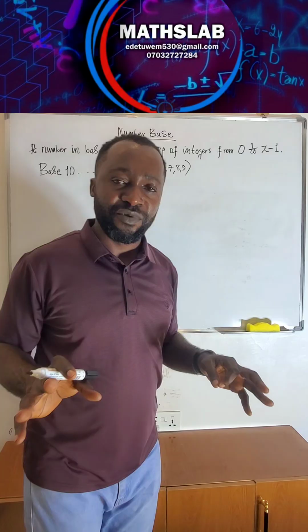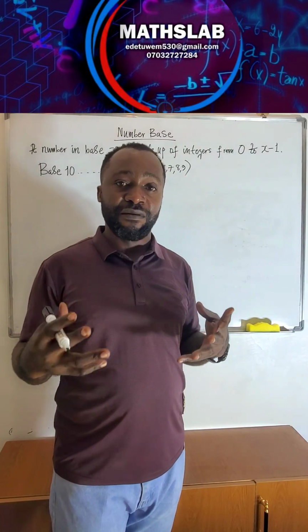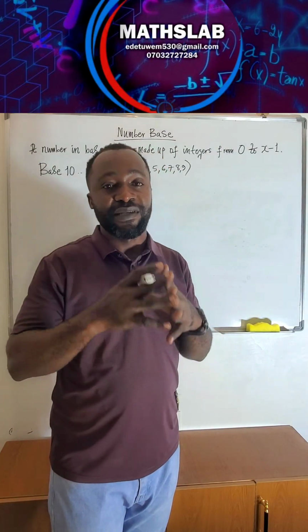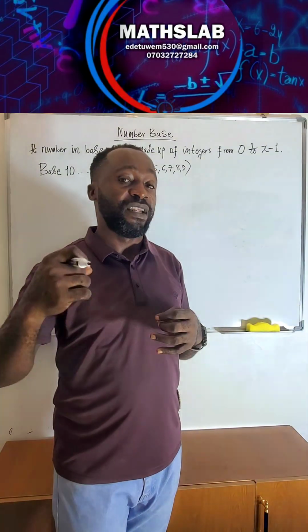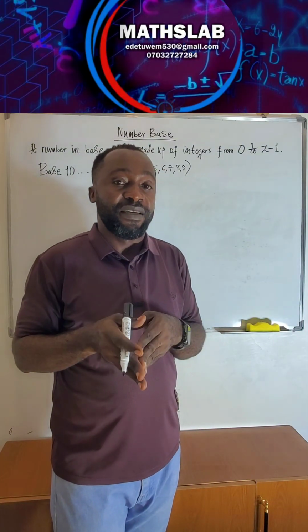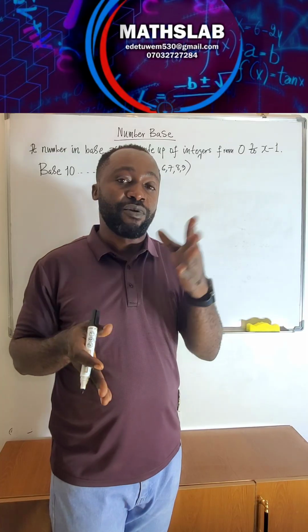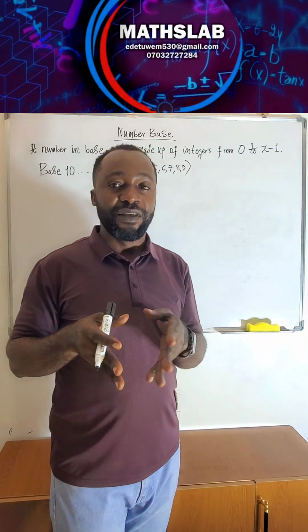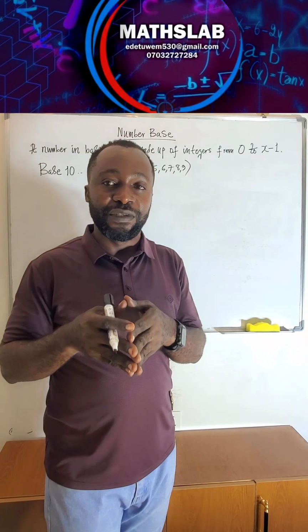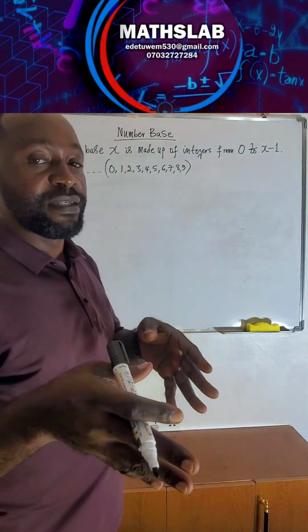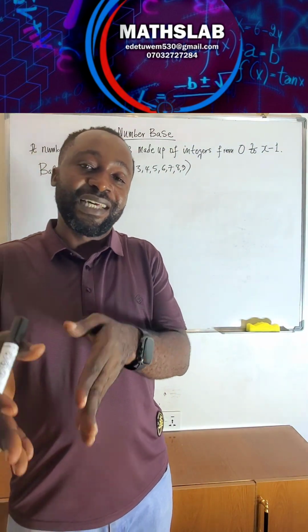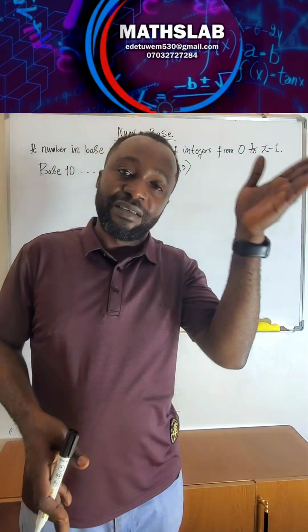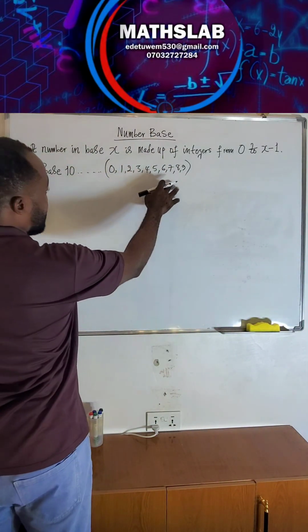This is the reason whenever you are doing normal addition of numbers in base 10, because we generally work in base 10. If you have 5 plus 6, that will be 11. You are not going to write the 11 there. You write 1 and carry 1 to the next line. The reason is that 11 divided by 10 is 1, remainder 1. It is that remainder that you put down and then carry the result. So that is the meaning of that.